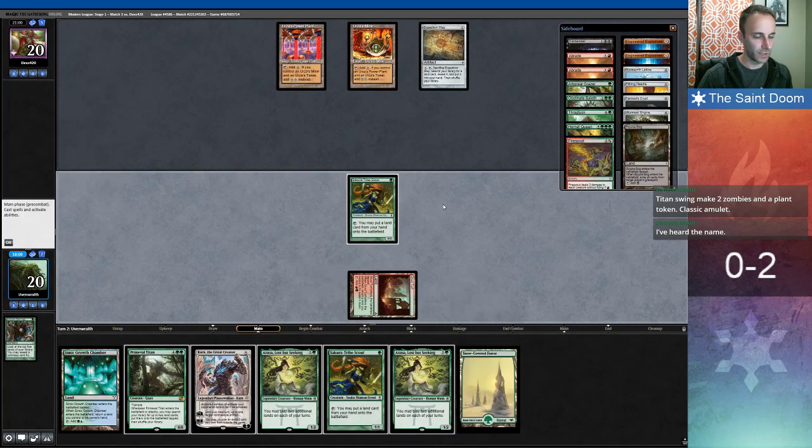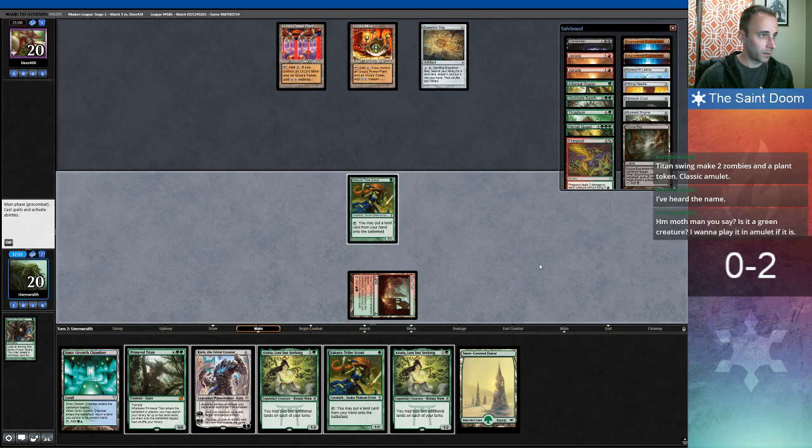So I have a couple different lines here. I can flash in the Snow-Covered Forest, flash in this, then play the scout and have lots of scouts. Or I could be super conservative and not play that line and be ready for a Karn Liberated on three.